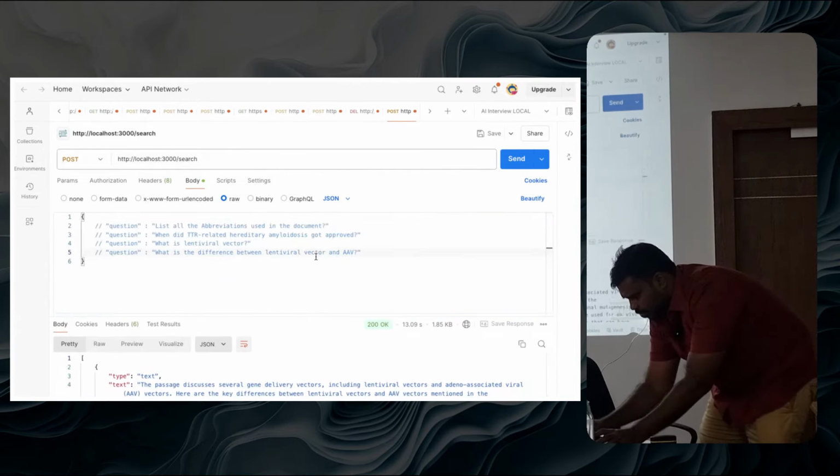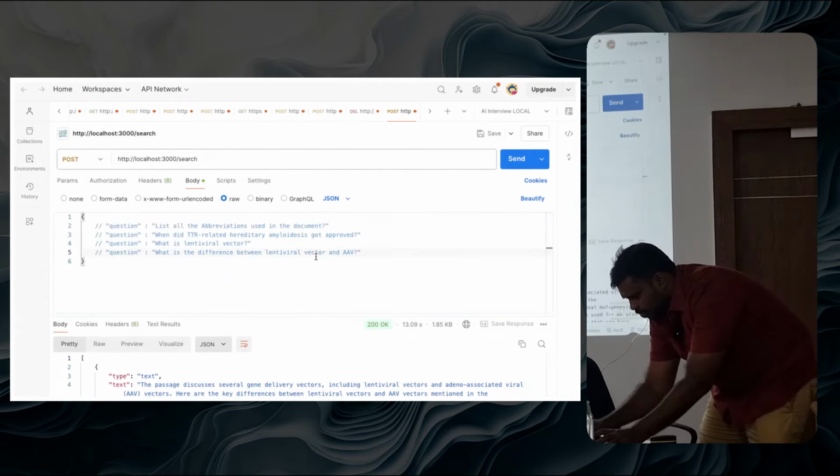Even from the tables, for example, see here, when did TTR get approved? If you see the table here, we have some diseases, and they are finding some generic names, and there are some years mentioned. So I'm asking when this particular TTR-related therapy was approved.